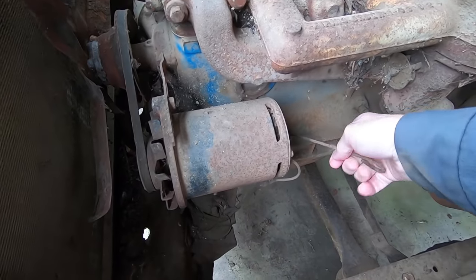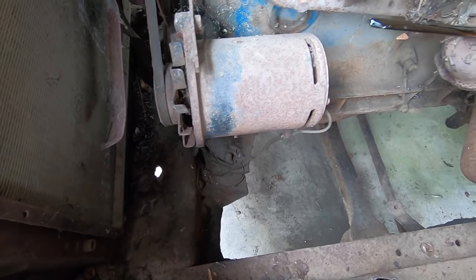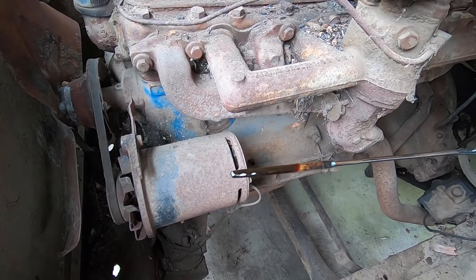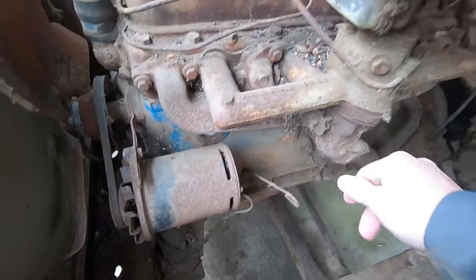Alright, let's see what this thing looks like. Does it have any oil in it? Ooh. Thick and black. And it's actually full, which is amazing.